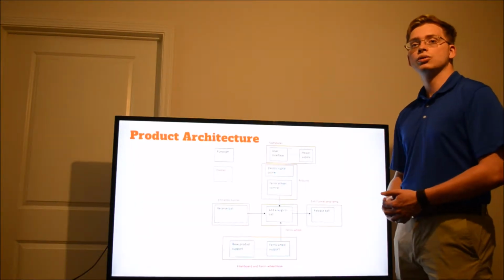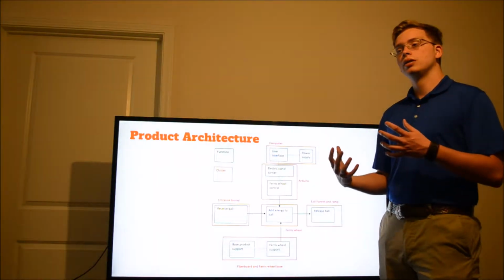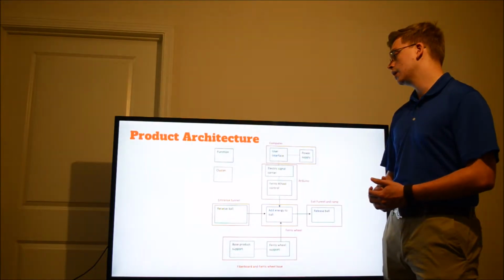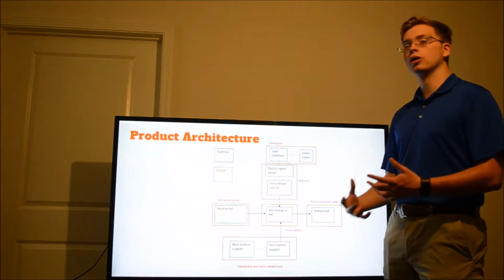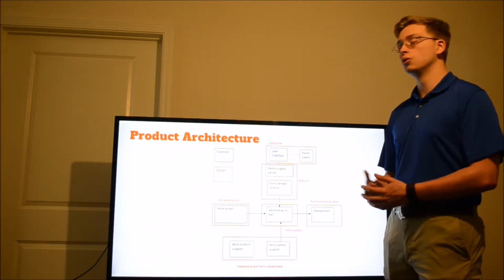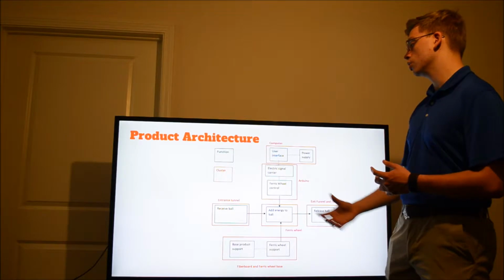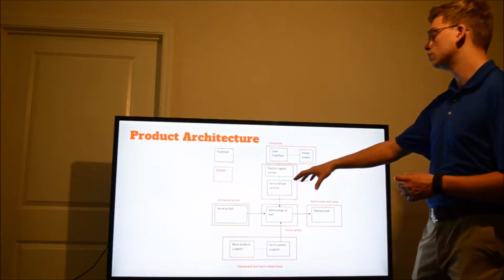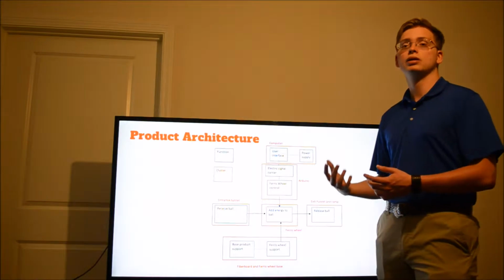Here you can see the orthographic views of the final product and some of the dimensions that go along with it. So now we're going to talk about the product architecture, where we took the different functions of the product and clumped them together to determine what parts of the product were for different functions. Those functions were receiving the ball and releasing the ball, and this figure shows where those functions are and what part of the product does those functions.